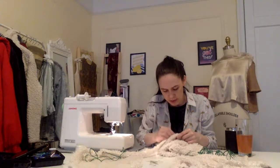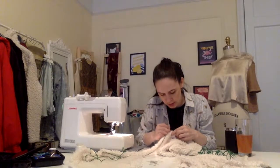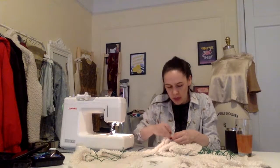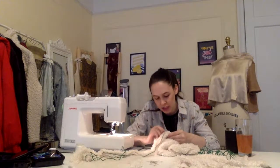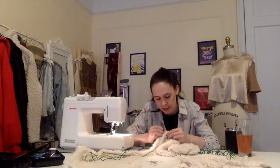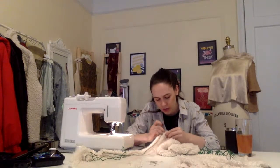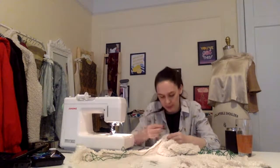I would probably recommend, though I have not done this because I've already started this whole process of pinning, that I should have trimmed the edges like the way that I was trimming after I sewed it, before I started pinning it. It's really fuzzy and hard to tell where the fabric part actually is and what is just fur. So I feel like when I sew it, I might accidentally not sew bits of it because there's so much fur.